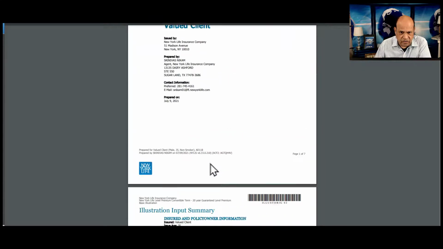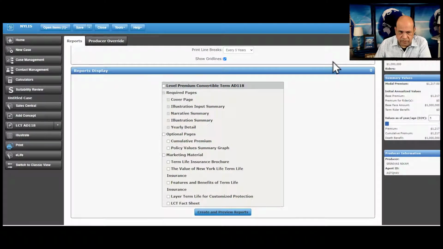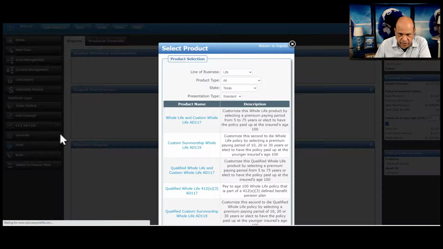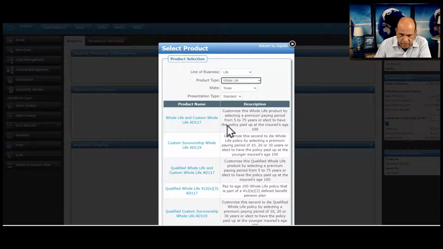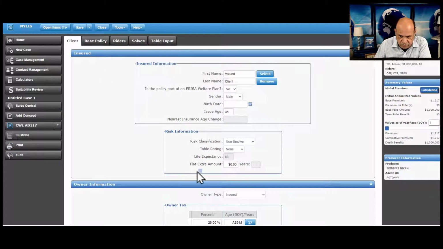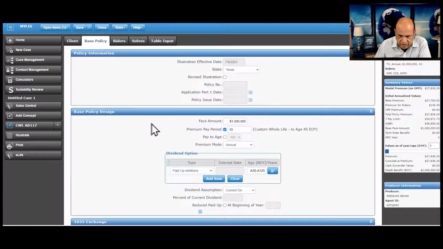So this is a basic introduction to illustrating term life insurance, which would be useful in talking to people about whole life insurance. So let me just quickly bring up whole life insurance. Say we want the whole life insurance, and it lists all these policies that are available. So let's click on whole life insurance. The client's information remains the same as far as the basic data we have entered here. Let's go to basic policy here. Of course, $1 million is going to cost $27,000. That's going to shock most people.